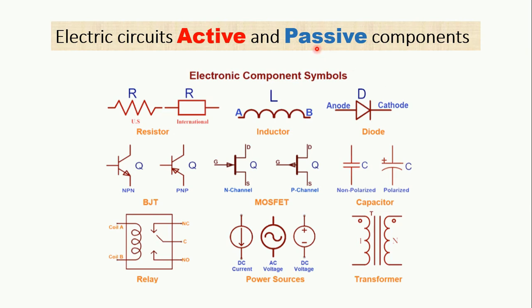So some of these components, like for example resistors, inductors, and capacitors, are seen as linear components. And by linear components we mean components that have a linear behavior, so they would follow Ohm's law. So any linear change in the voltage will cause a linear change in the current, and vice versa.